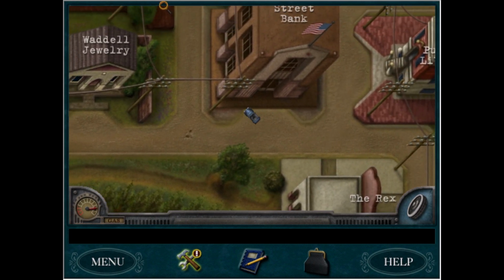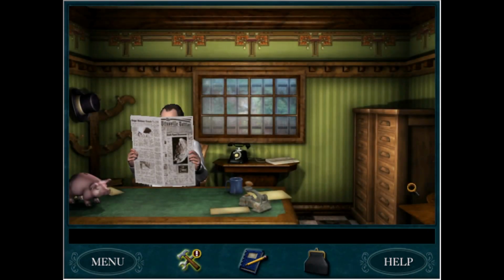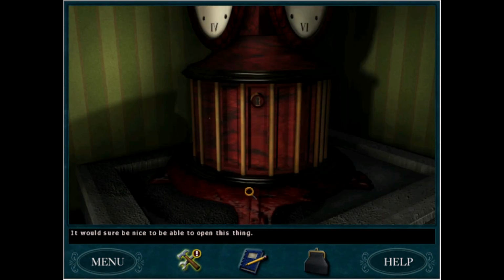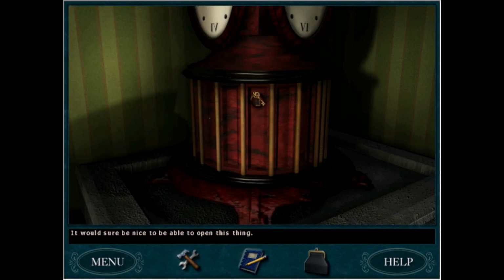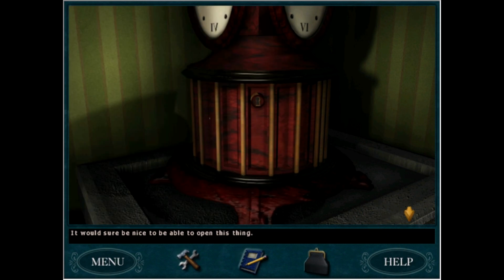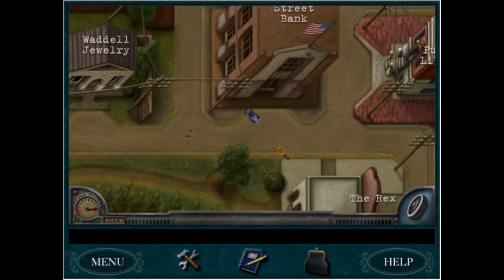I wonder if we can use the key here. It would sure be nice to be able to open this thing. So either I can't do it when Jim Archer is there, or it's not the key for that.